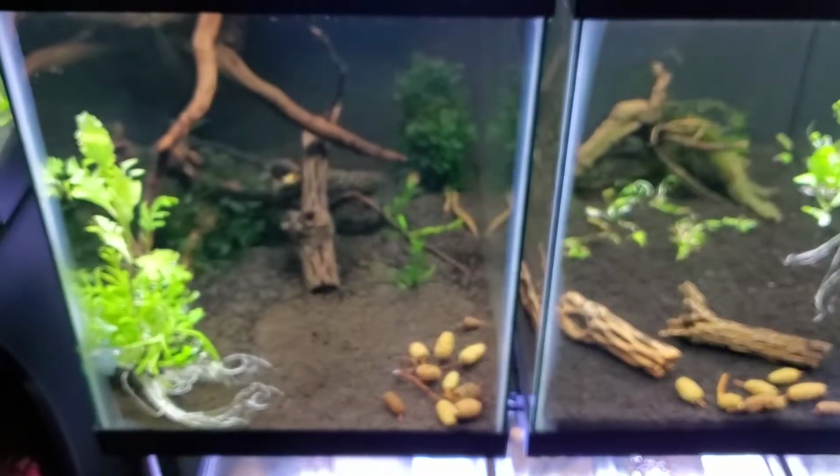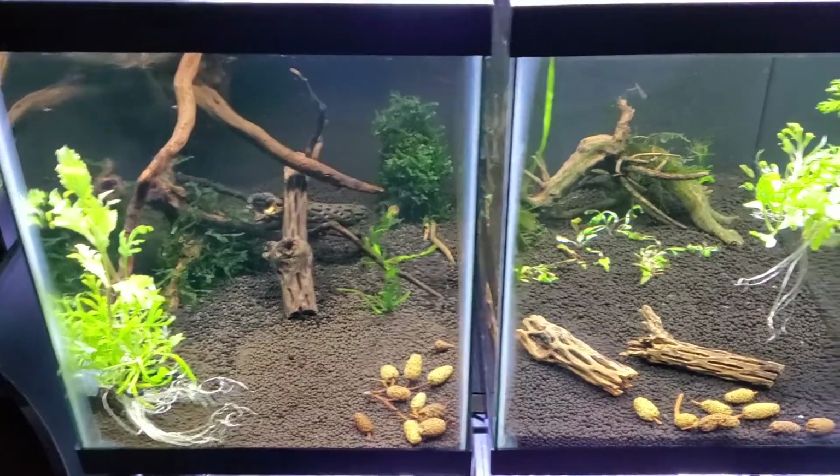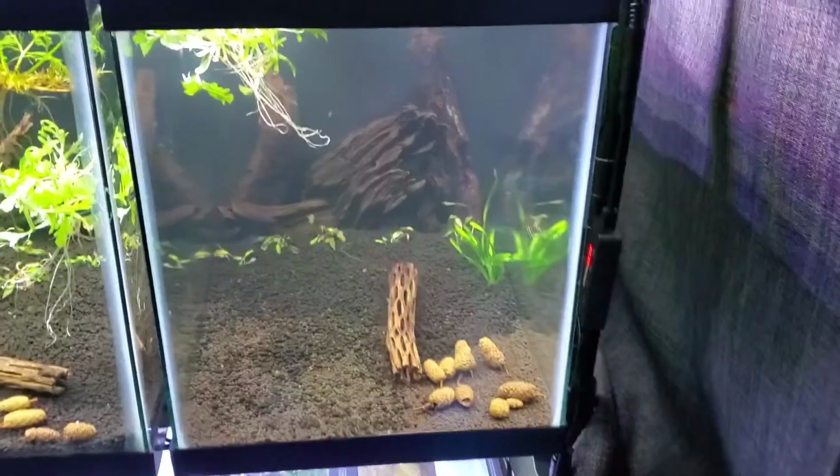Here we go. It's a 10 gallon there. Another 10 gallon there. 10 gallon there.